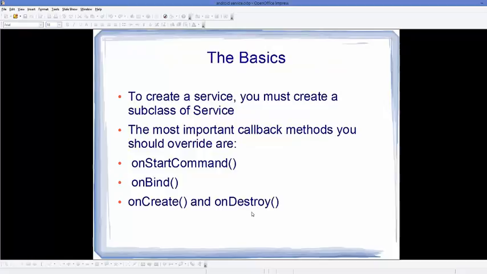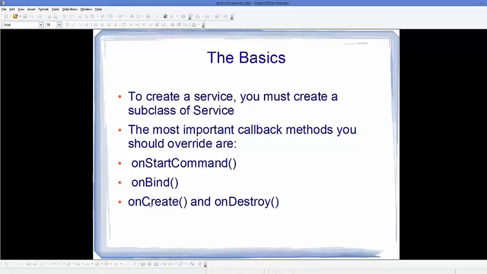Now to create a service in Android, we need to subclass from a class called Service. Once you subclass from the Service class, the most important callback methods you should override are onStartCommand, onBind, onCreate, and onDestroy. The onStartCommand will start your service, and the onDestroy method will destroy your service.